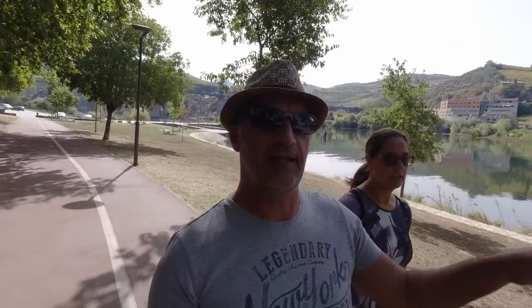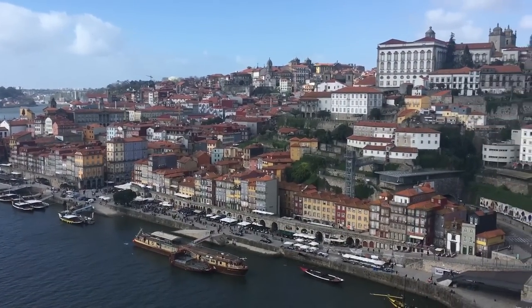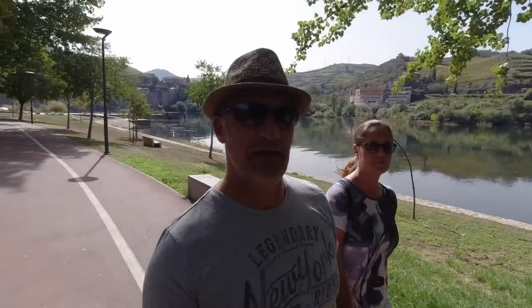So we came down from Villarreal yesterday down to Regua, right on the banks of the Douro River here in the Douro Valley, which is obviously famous. It's where they grow all of the grapes to make port. And if you continue down the Douro River all the way to the coast, you'll come to Porto, where most of the vineyards store all their port wine, and they've got all their cellars there in Porto. Really interesting place to visit. We've been there a couple of times previously.